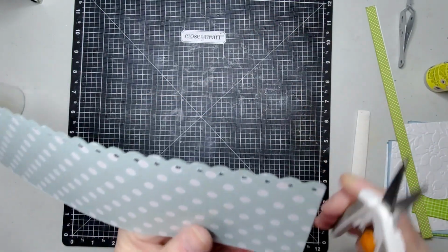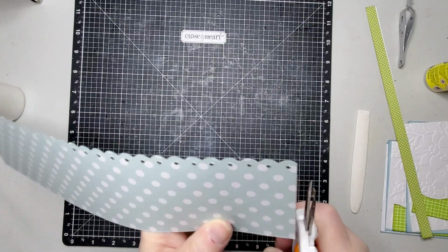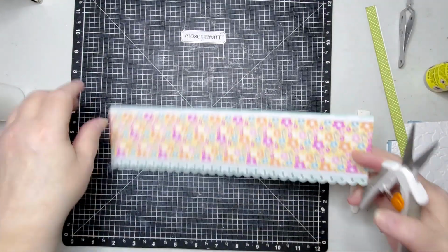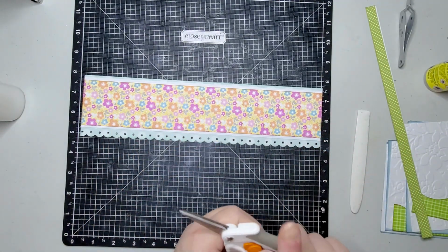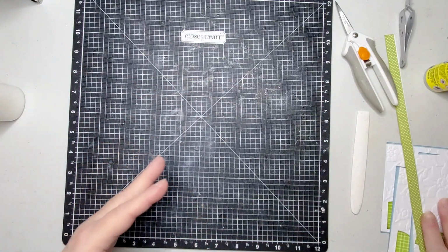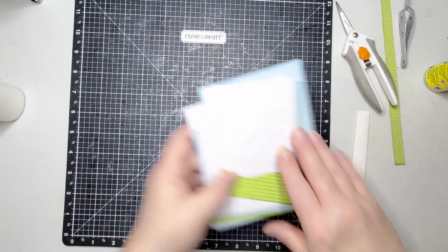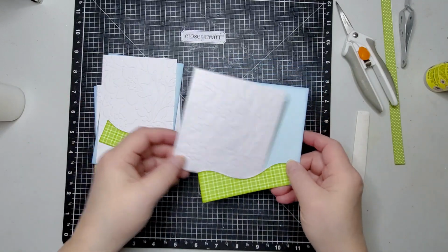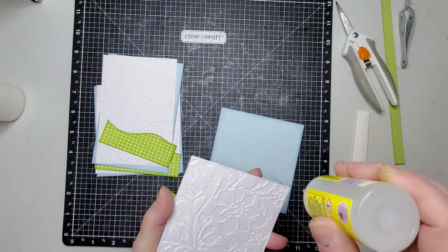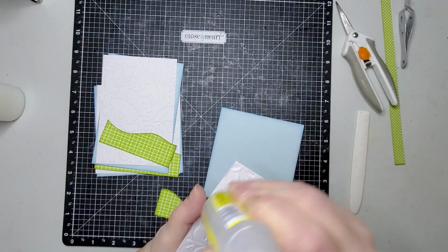Excuse me. There's just a hair, like a sliver there, but I want to get it off because it does otherwise show. And then what I'm going to do, which I probably should have done, and I can't be prepared for too much, I guess, I'm going to put my photo mats down. And since I don't like to edit videos, you can just fast forward through this. I will share with you, though, how I'm putting the green bottoms on.